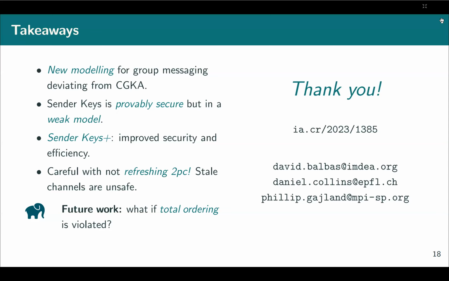And then the improvements on efficiency come because we managed to bring down the complexity of removes and updates. Before, removing a user needed everybody to sample new keys and to send them to each other. Now, with only one user doing this, we came out with a mechanism that allows us to do it. Okay. So that's it.